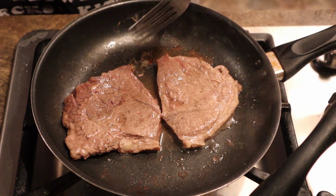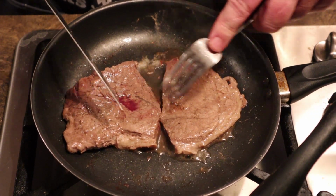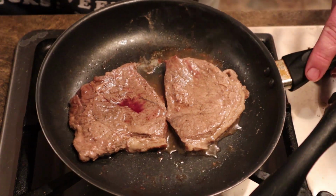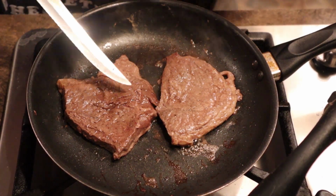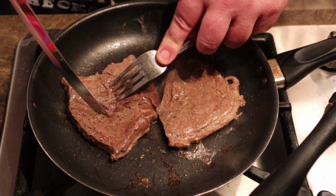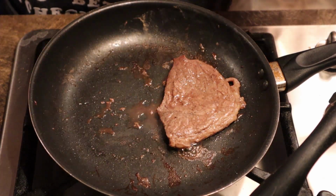Just take your fork and knife, and then cut a little test hole, man. And you can see the inside of the steak. There it is. And then it bleeds like it's in a slasher film. Don't stab your pan. Yeah, just be very gentle. Be very careful with that. Again, just cook it. Don't let it cup, because those cheap steaks will cup up if you let them cook on one side. But once it's not bleeding, it's still warm in there, go ahead and pull those off.